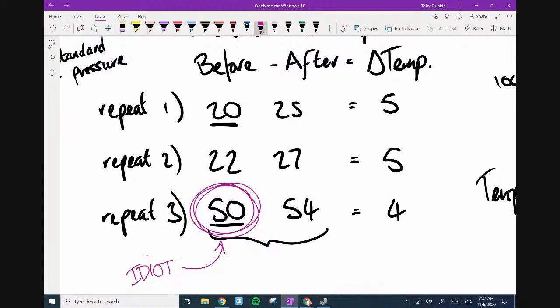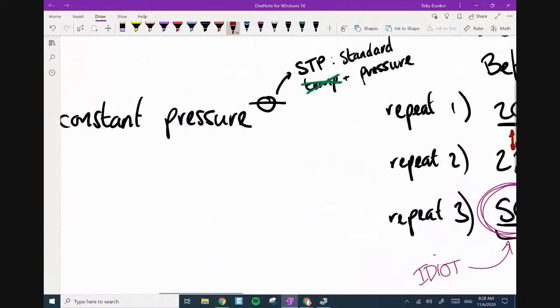But the second thing is, well, the starting temperature of 20. Trying to get an exact starting temperature for your repeats is another borderline impossible thing to achieve, because all that's going to happen is that you'd spend 20 minutes trying to make the temperatures the same, and you just can't. But in reality, these tiny differences don't matter.